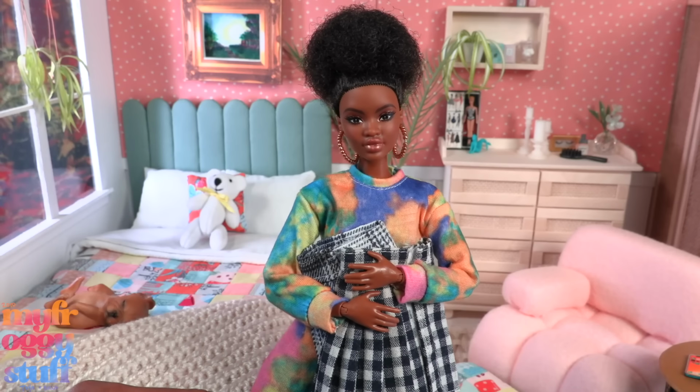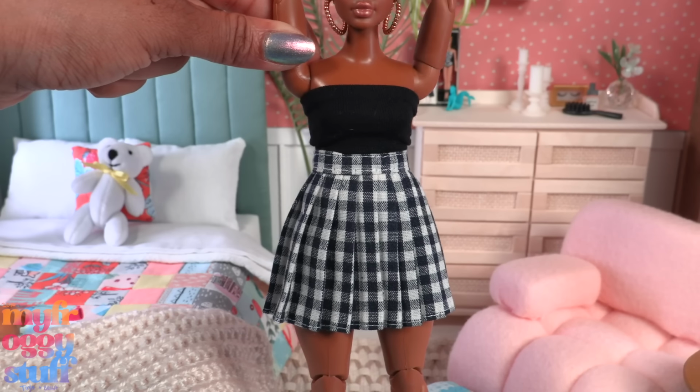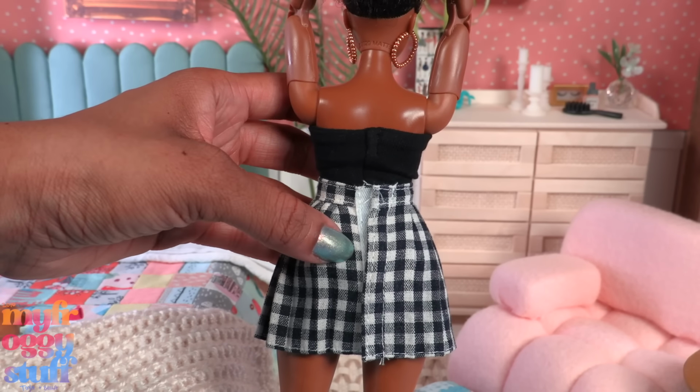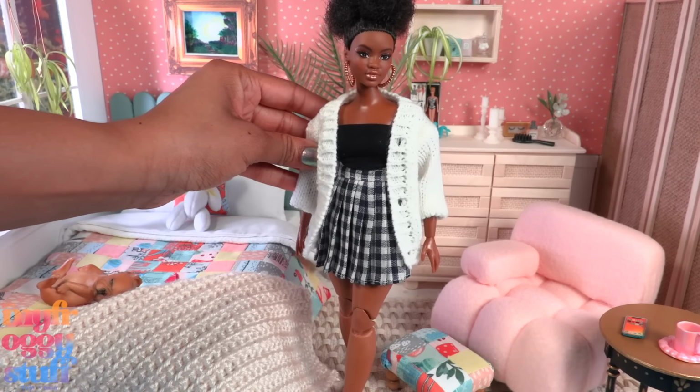How would these skirts and cardigans look on a curvy Barbie? The skirt sits even higher on a curvy, making it a little shorter at the bottom. I found it a little difficult to close it completely with the Velcro in the back, but the cardigan can easily cover that up, and I think it could work.